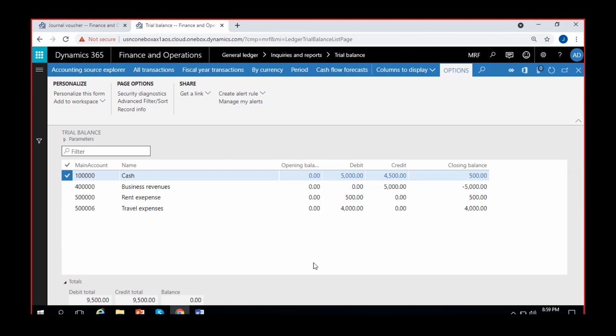But for every transaction, they won't track. They'll track them on a periodic basis, every 15 days or 30 days like that. For preparation of monthly balance reports, they'll run the trial balance actually.